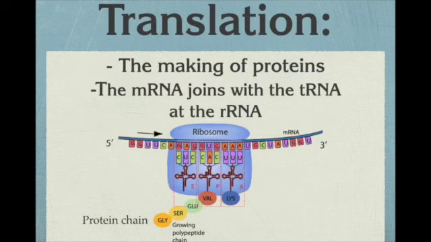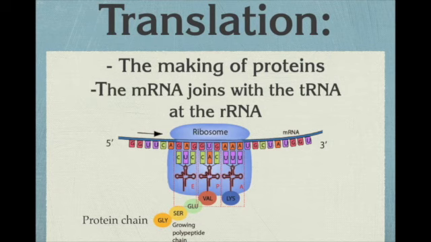Okay, let's look at translation now. So the mRNA in transcription, it put it in its own words. It went from DNA to RNA, and it did that in the nucleus. It now escapes the nucleus, and then it travels through the cytoplasm and finds the ribosome, the rRNA. And as it finds the ribosome, it kind of comes in.